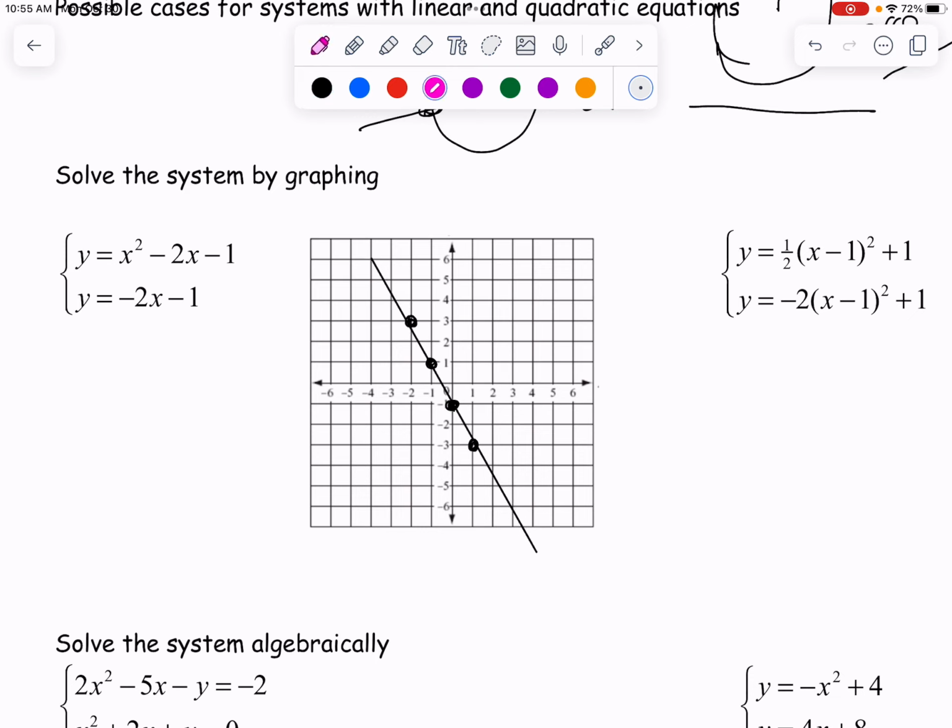Then the other one is a quadratic. It's in standard form, so I'm going to use my axis of symmetry, that's -b over 2a. So my x is going to be 1. I'm going to substitute that back in: 1 minus 2 minus 1. That is going to be -2. So the vertex for my quadratic is 1, -2. My y-intercept is -1. Then I'm going to reflect it. My quadratic is this. My point of intersection would be 0, -1.